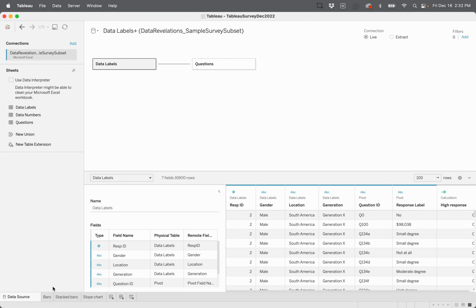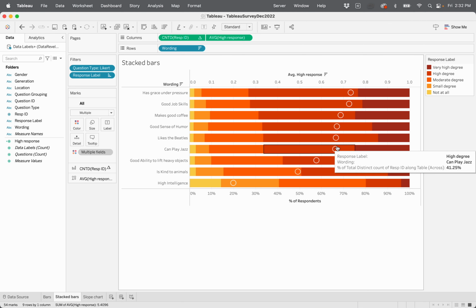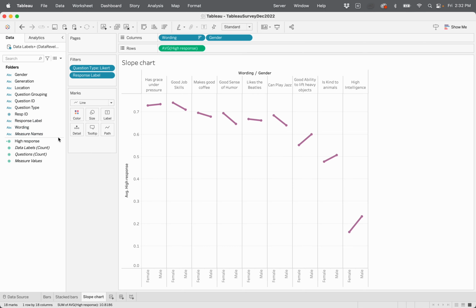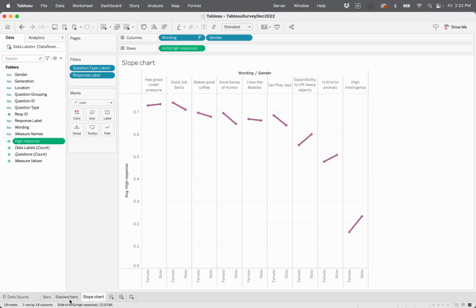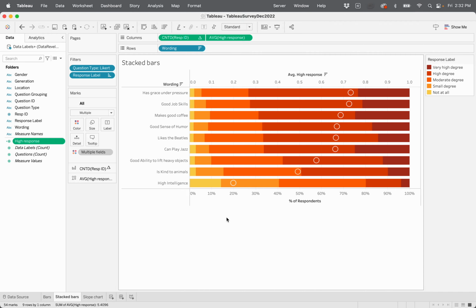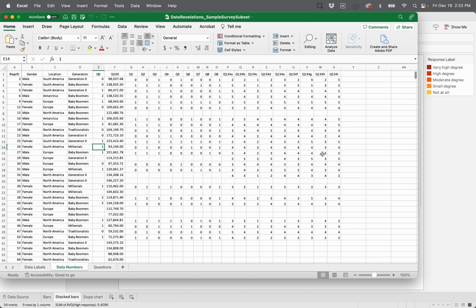Now, in our visualizations, to get the equivalent of a numeric version of the response so we could sort our bars or do our slope charts, we created a calculated field where we said, if certain responses existed, we would have a number. That works just fine in a lot of cases, but sometimes it's really handy to actually bring in the numeric version of the responses as well, because that has more gradations than we did before. That can just be really handy.